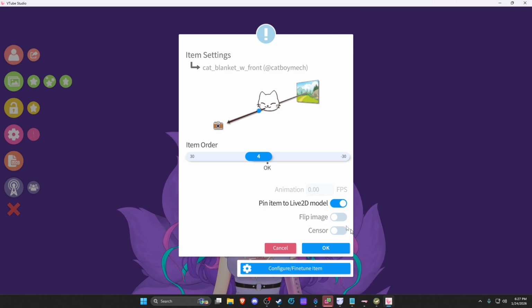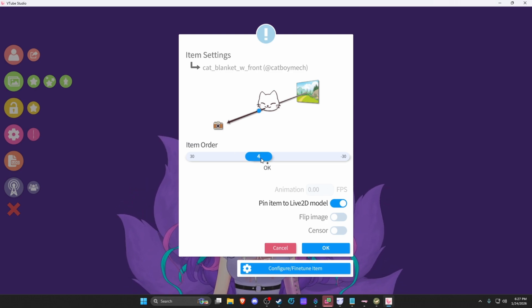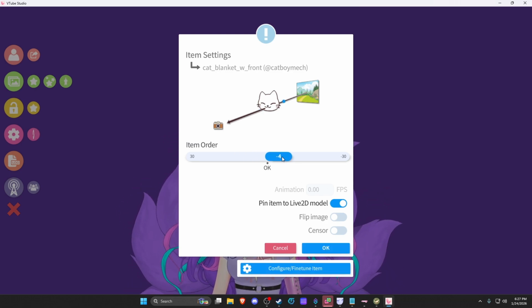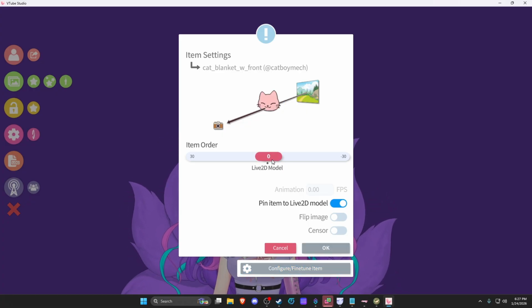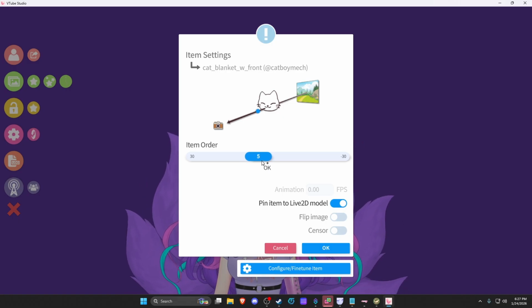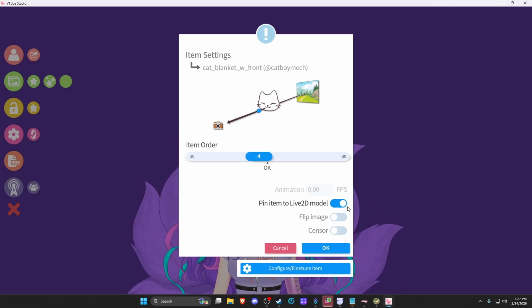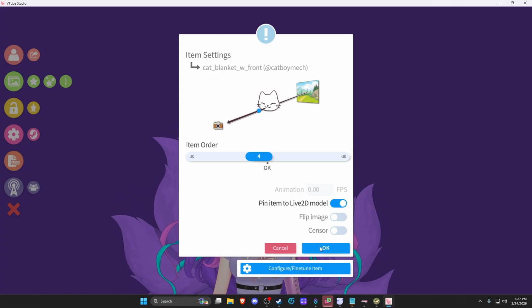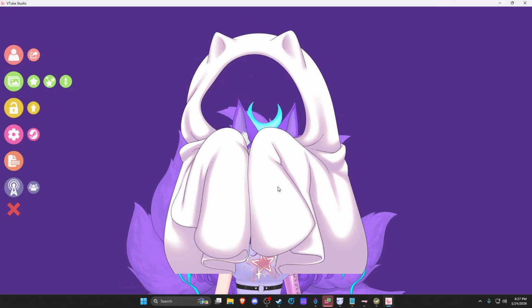But this just means it's in front of the model. If you were to move it back here, it's behind the model. And this you don't want because that's the same layer your model's on. And then you do want to pin the item in most cases to the Live2D model, unless it's like a desk or something static.